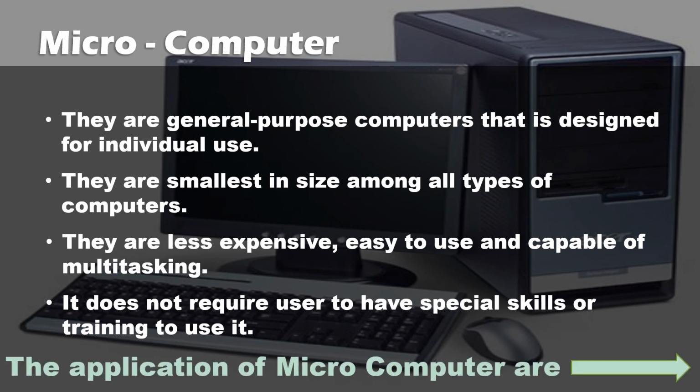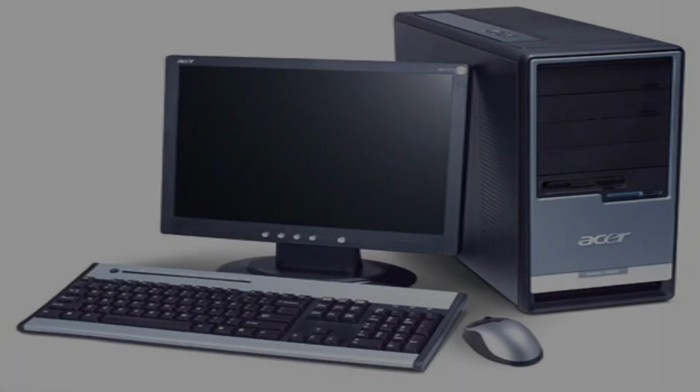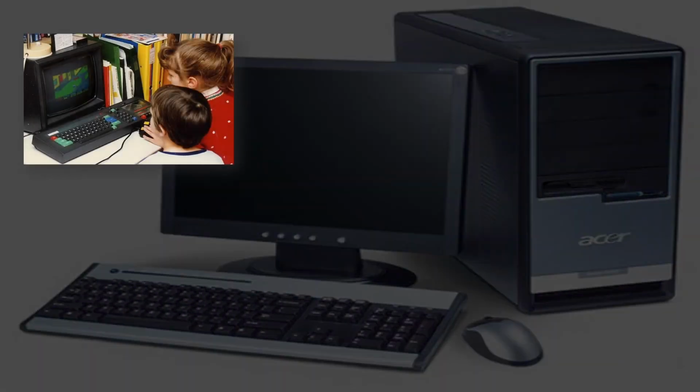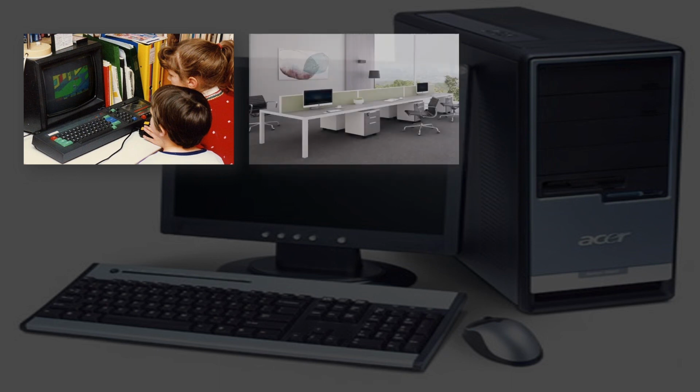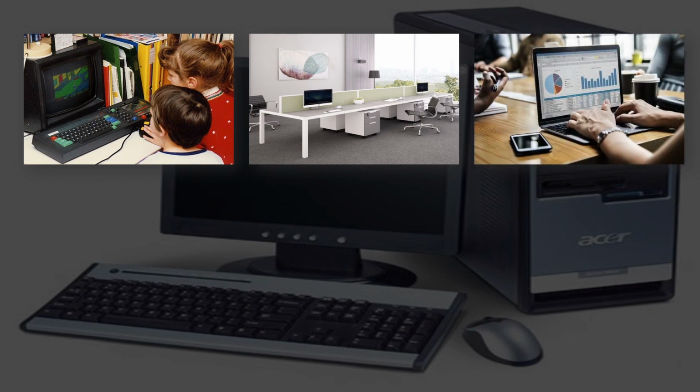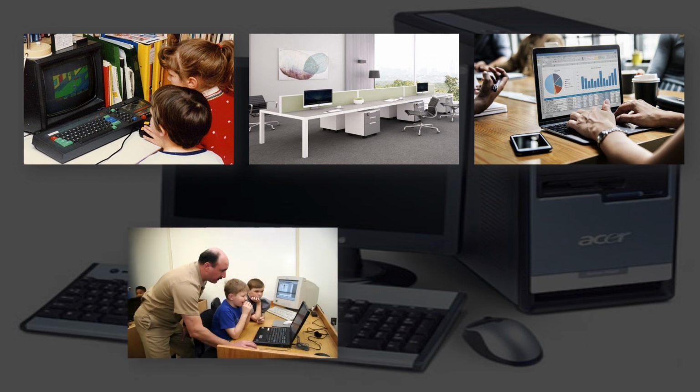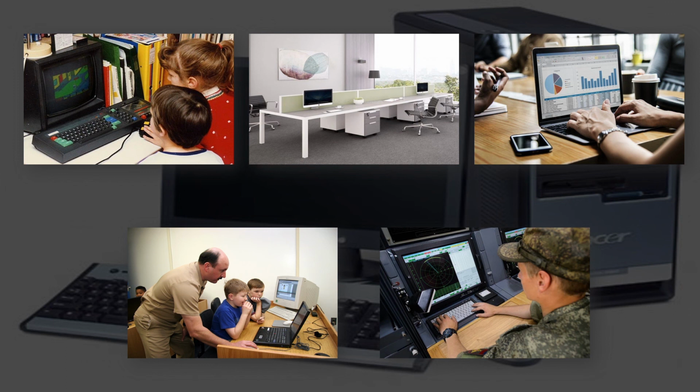The applications of microcomputers are: they are used in homes as general purpose machines where you can play games, watch movies, listen to music, and do many more other things. They are also used as workstations with some special software. They are also used in business for giving presentations, sending emails to clients, and doing many more things. They are also used in education where some small schools and colleges teach the basics to their students through microcomputers. Some highly developed microcomputers are used in military-based systems.